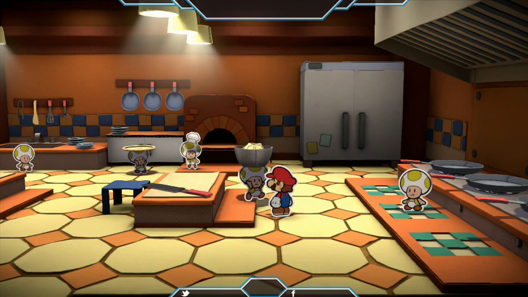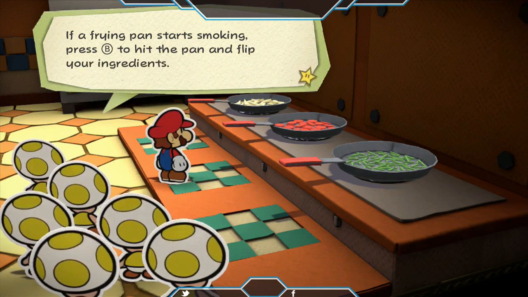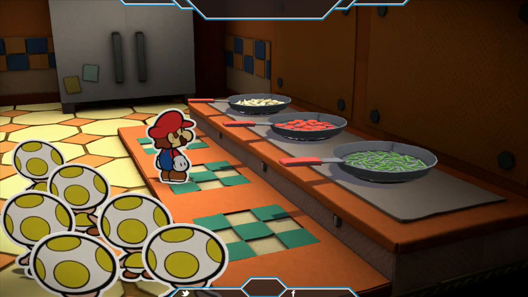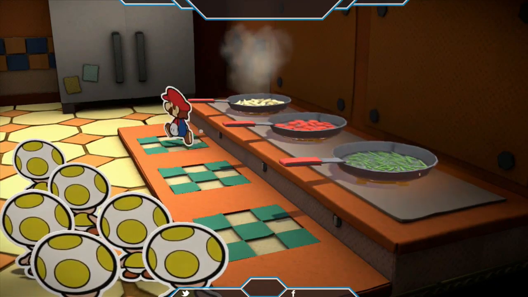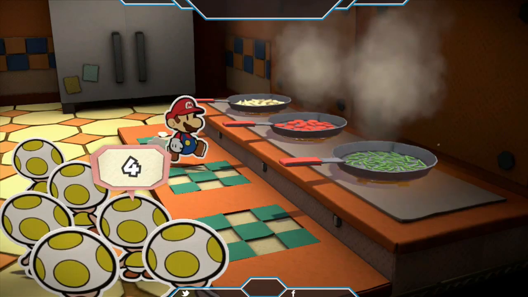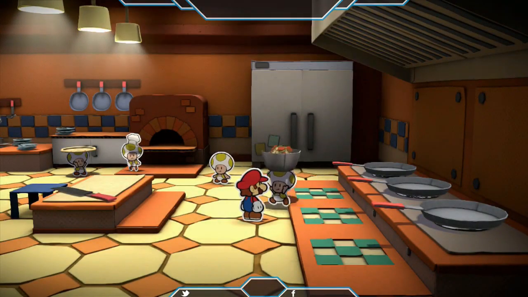You sliced the onions really thinly, and I didn't cry. I don't like onions on my pizza. Okay. So... Okay, B. Oh! Okay, the ingredients are burning! Freshly done. You fried the toppings just right.